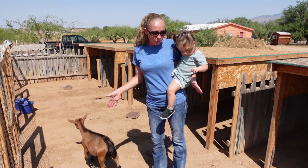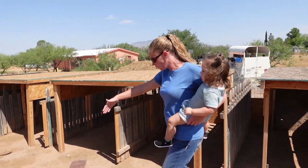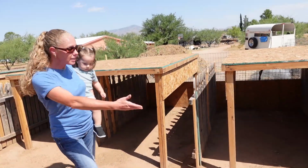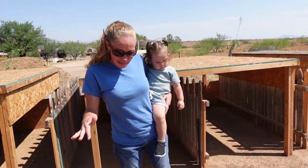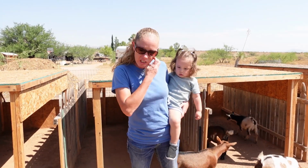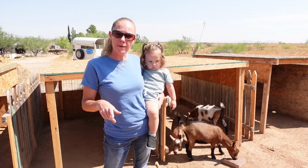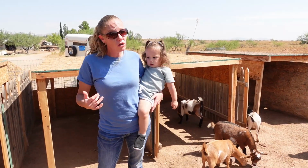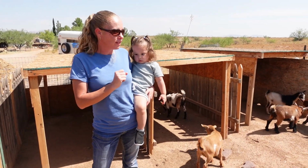Now this is the birthing stalls. So Derek made it in a manner that we could just take those pickets down. This was five stalls, and since we took them down, now it is one stall. They have plenty of shade and plenty of room. Our plan is to keep them in here for at least a couple days because it's going to be a change from their other pen. Just get them used to this pen, knowing that this is home base now. Their solar panel has come in, so hopefully we'll be able to train them on that electric fence. Our end goal is to get them in there with those does as they're trained on the electric fence. So that's the goal.